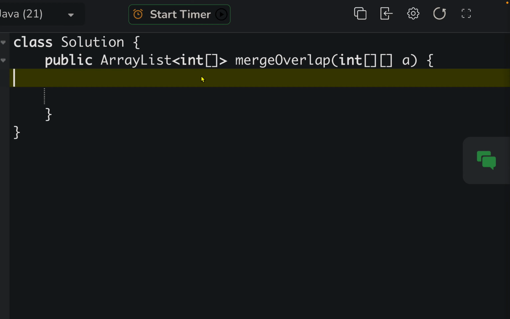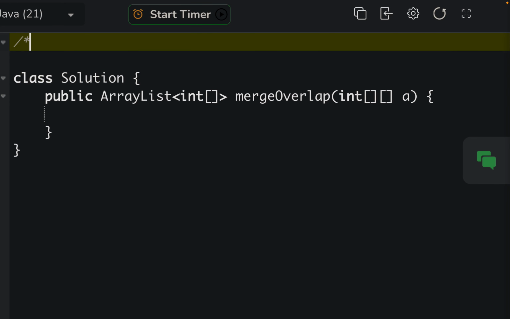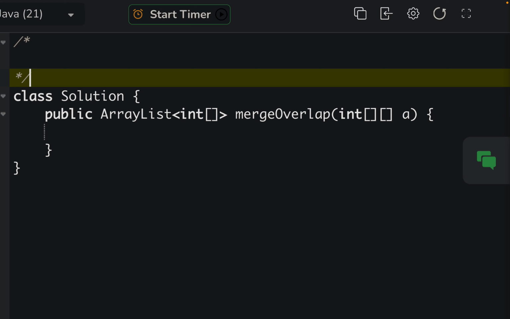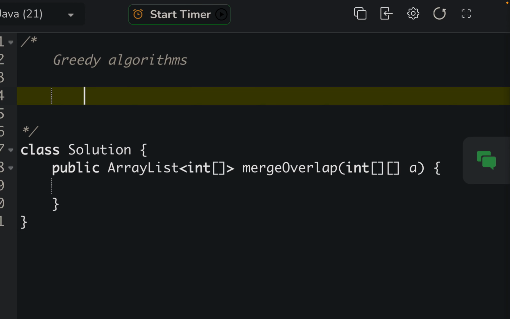Such kinds of problems are categorized under the greedy algorithm format. So these kinds of algorithms are known as greedy. Such an algorithm generally requires you to take the optimal, or perceived, correct route.